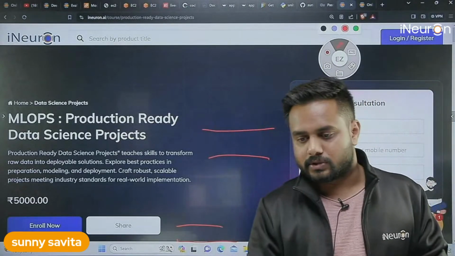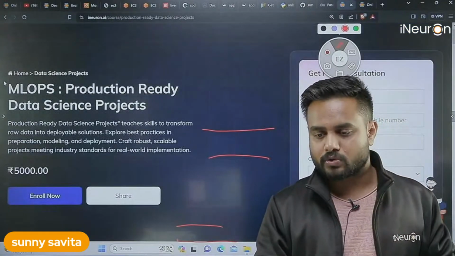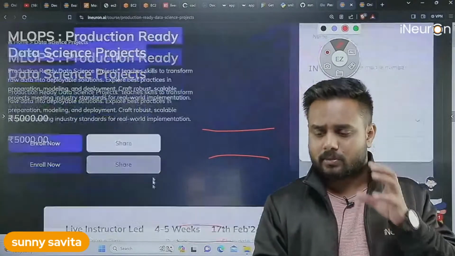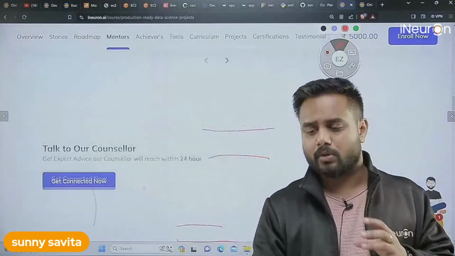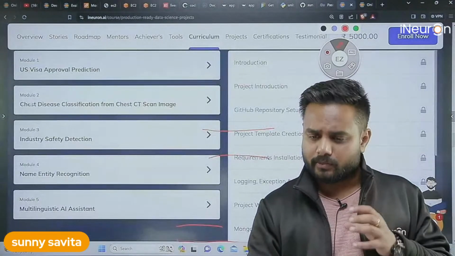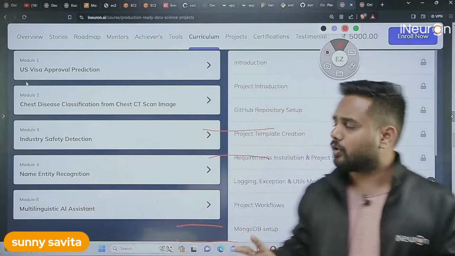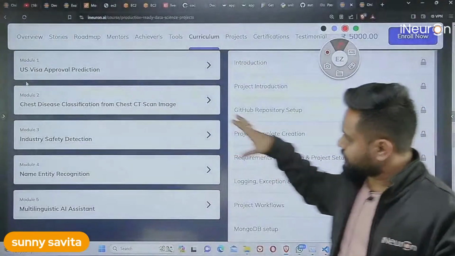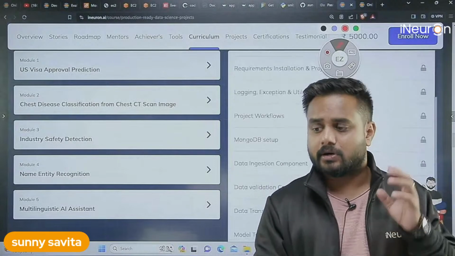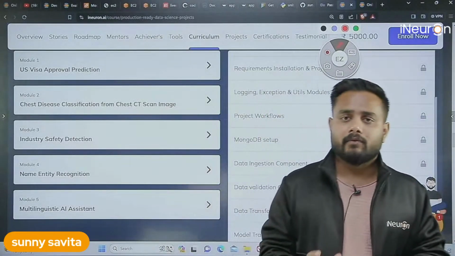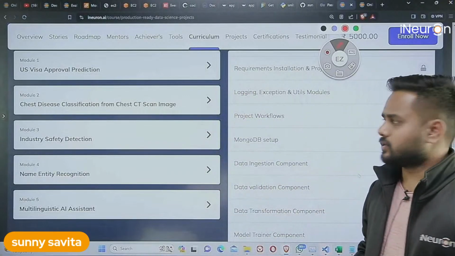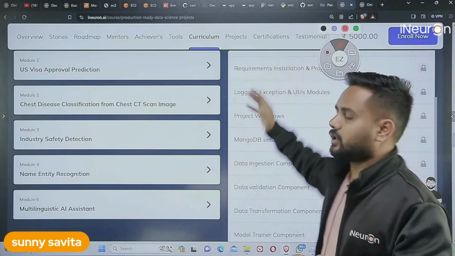Now see, after that you will find the course. The course name is Production Ready Data Science Project. Just go and check this particular course, and here you can see the curriculum of it. Inside the curriculum, we are providing each and everything. We have 5 modules in total. One module is dedicated to one single project in a similar fashion to what I am doing in front of you, with extensive tools and all. With a complete infrastructure, just name the thing and we are including everything over here.